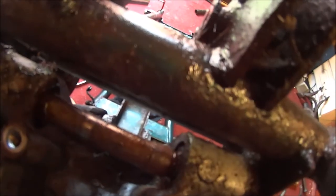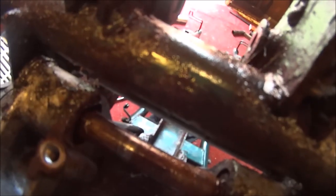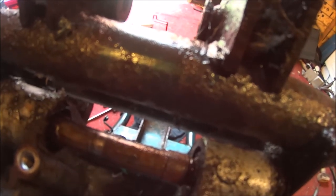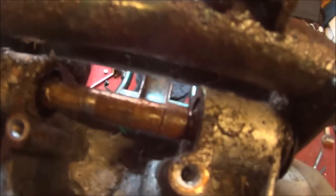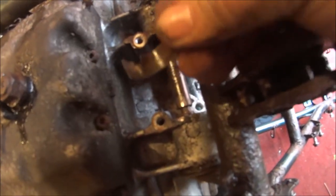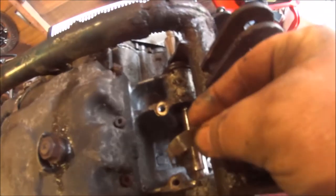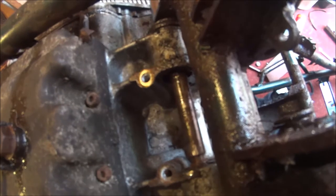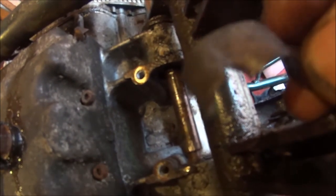I have noticed that there's these two. That one's right inside now, but got two little clips spot welded onto it. I don't know if it's something to do with them or what. But let's investigate. Okay, so that is one of them off. You can see that. That's one of them off. I've actually seen where the welds were.